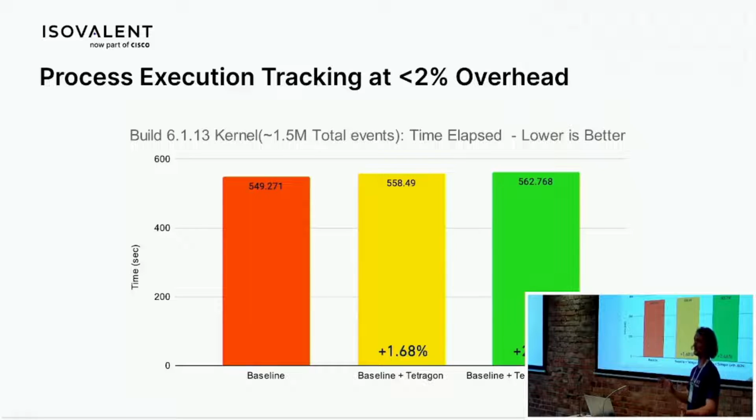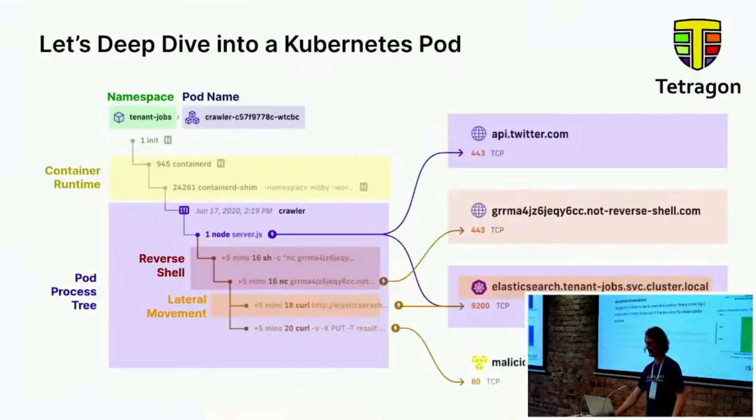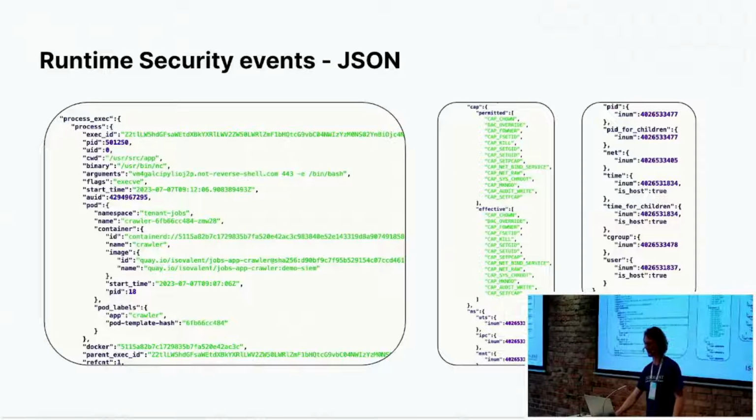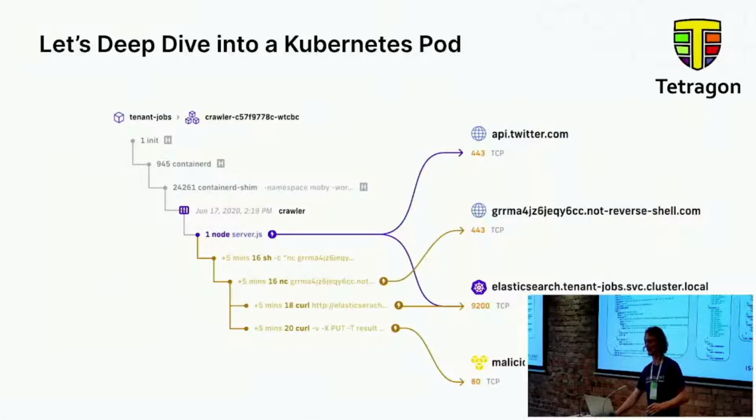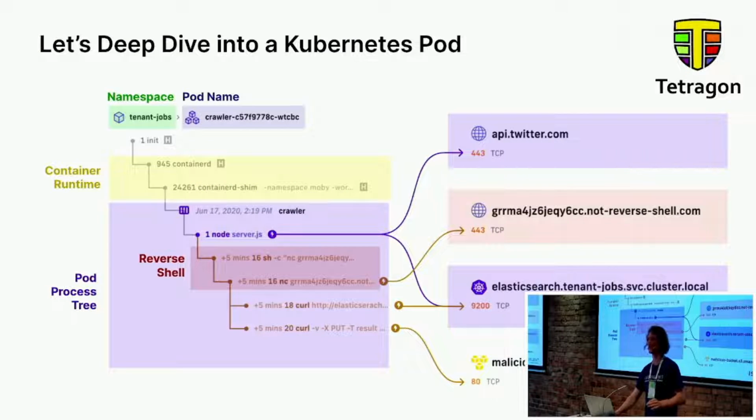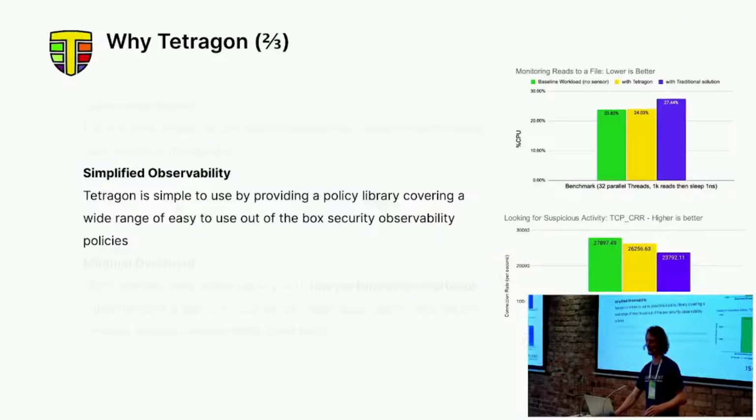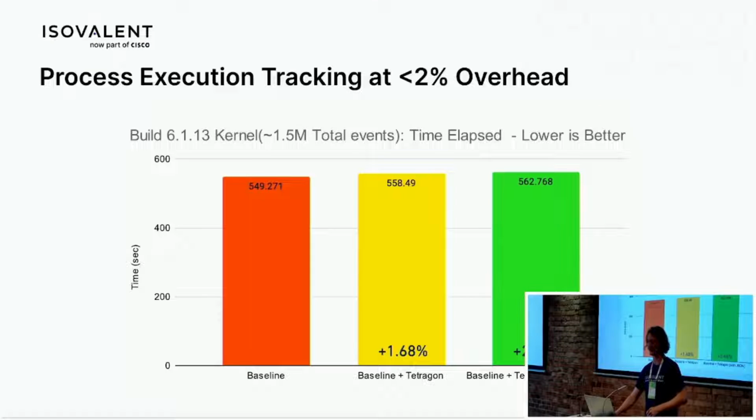If we want to transform this event into JSON format, it's less than 1% higher. It's 2.4% to turn every 1.5 million events into something like this, if you want. So incredibly powerful. Around 2% overhead is exactly what we're aiming for, being able to offer that deep visibility, that deep context, but at a relatively trivial amount of overhead.